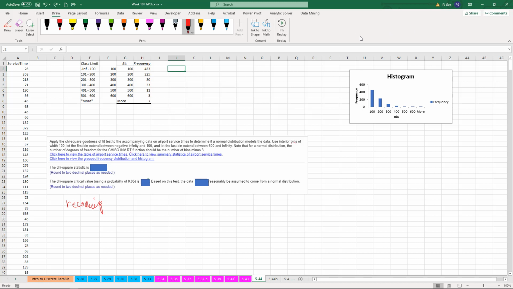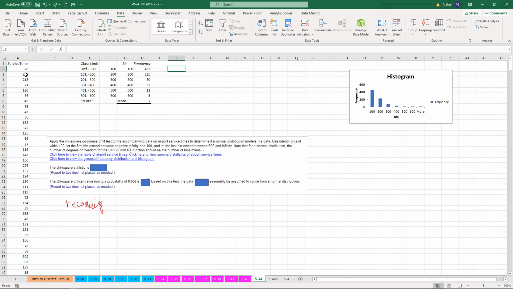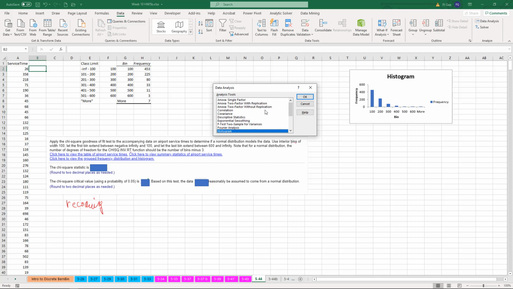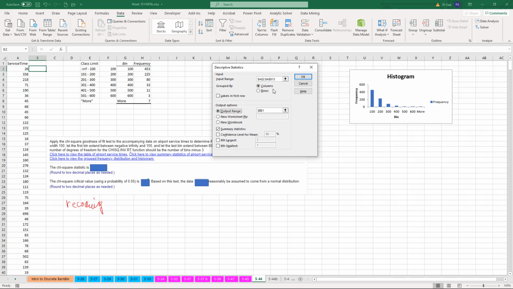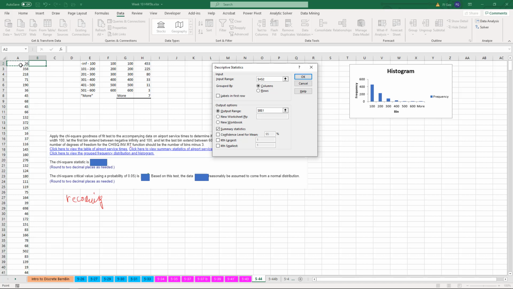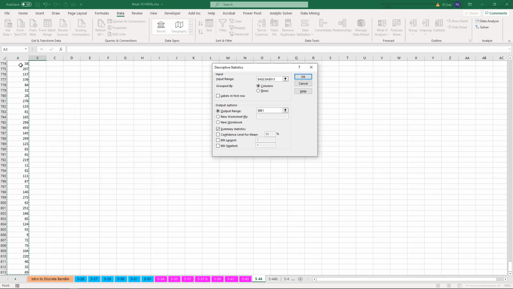Now, one of the ways to do that is go to data. So in other words, we could write in here mean, and I could calculate it. I could calculate standard deviation on our data right here, but now we're going to take it up a notch. Okay, so perfectly fine doing that for that equation. But what we're going to do is throw in the descriptive statistics. Okay, and this is what you're going to use really out there. You're not going to keep typing in mean and all that. You're going to run descriptive statistics on something. Okay, so we're going to run descriptive statistics. Okay, so let's grab the data. I'm going to grab the data. Again, I'm going to do Control Shift down arrow, grabs all that data.